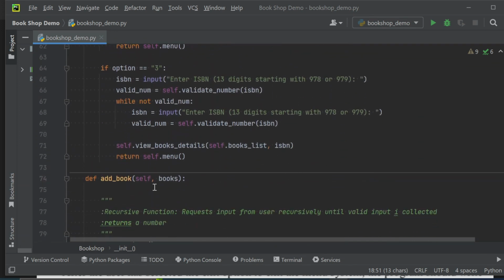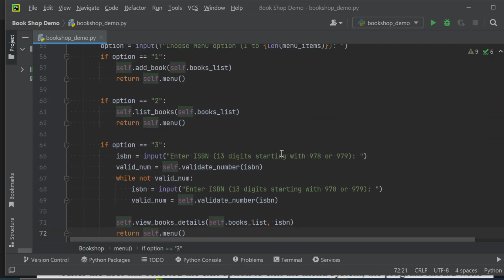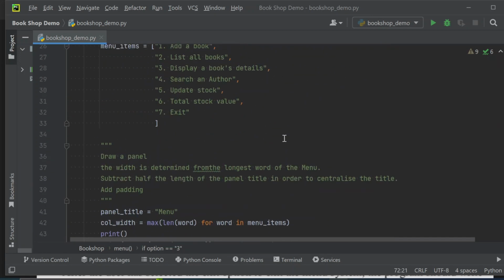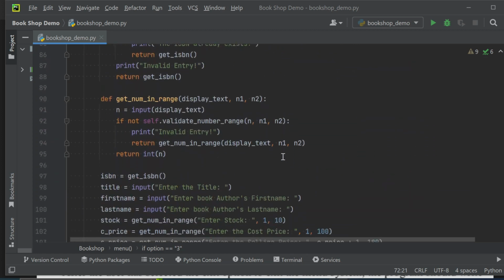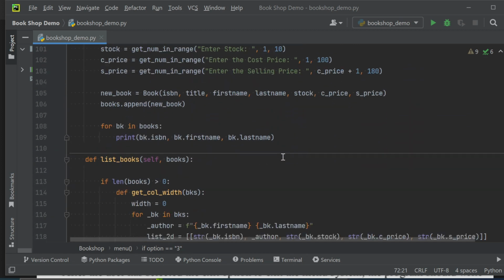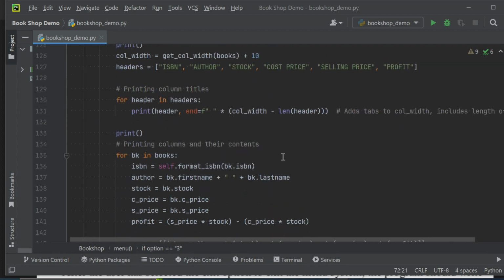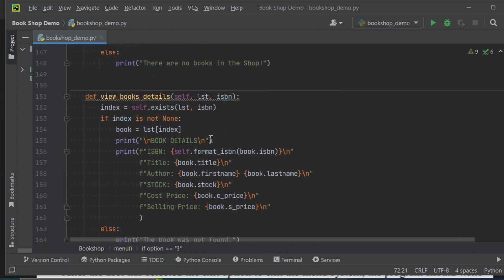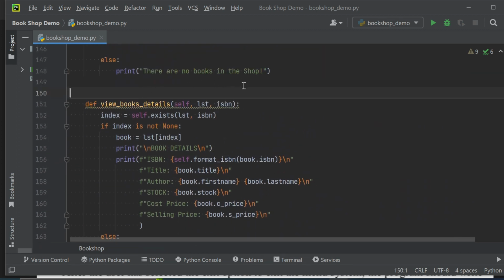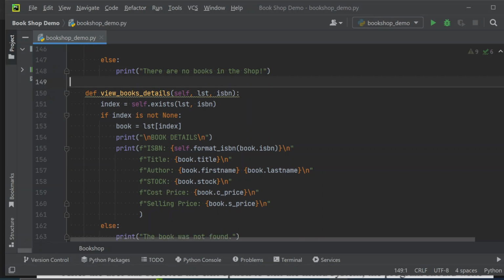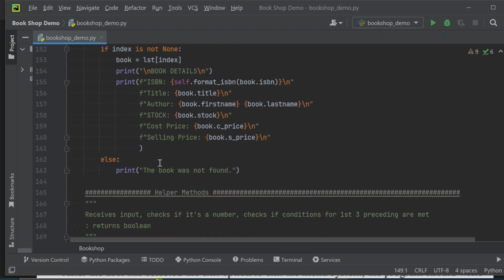It's not saying that. Where are we? It should say it wasn't found.